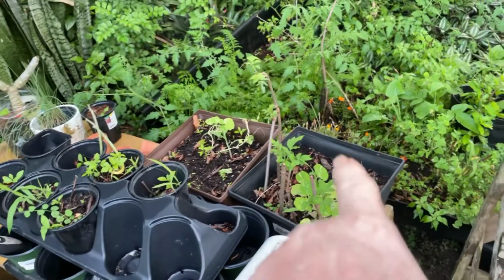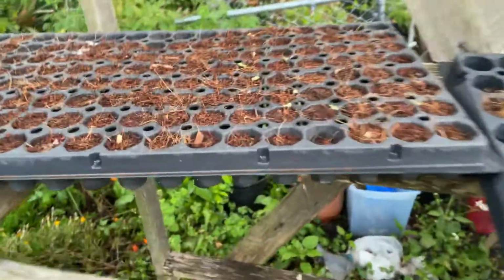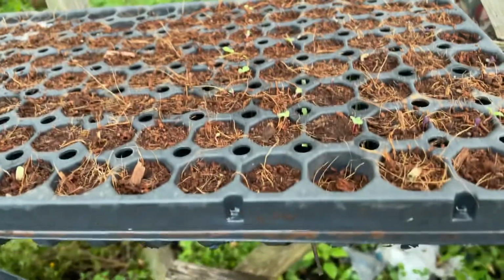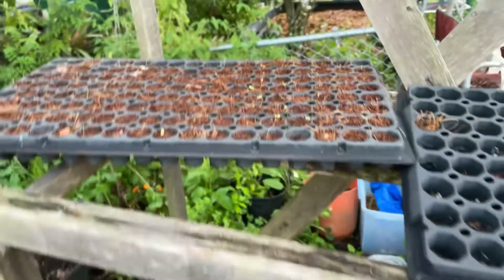These elderberries here are doing good, and I'm getting some sprouts of some stuff that I put in here, although I can't remember what I put in there.